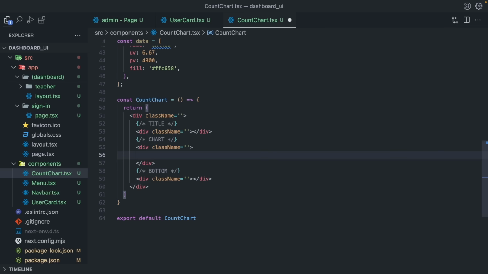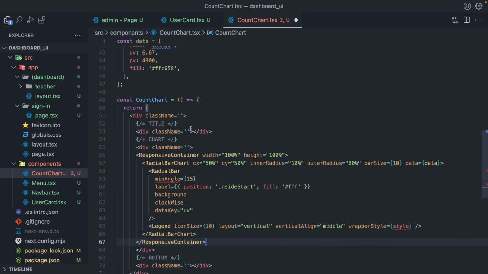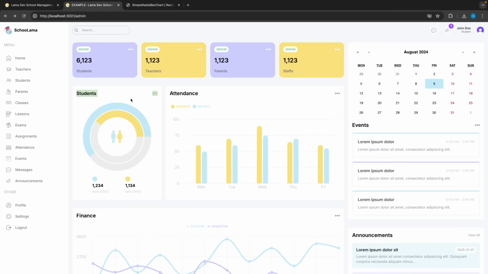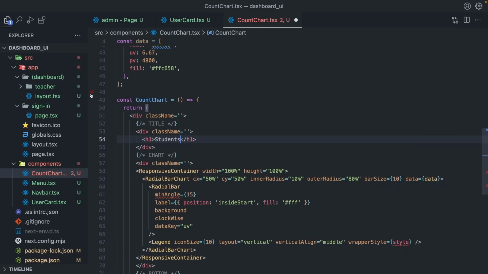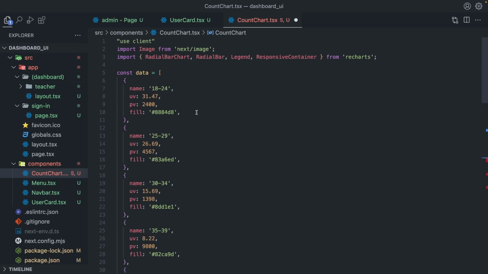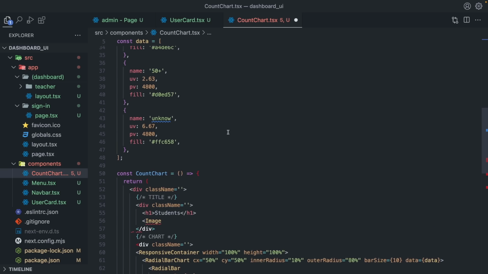Let me quickly paste this here. And I will say h1 tag. And what was the name? Students. And image. That comes from next image.